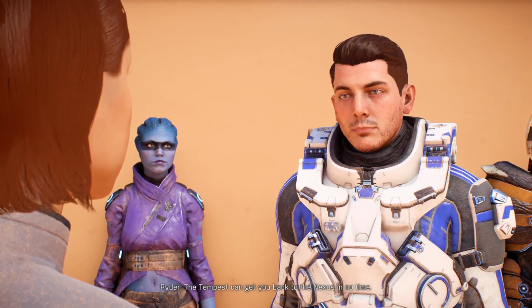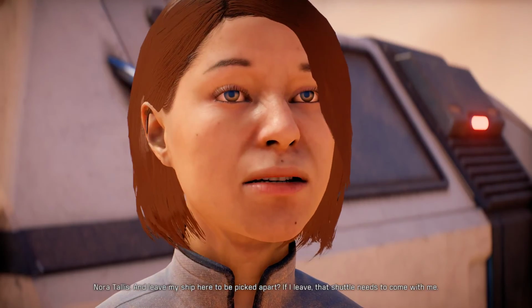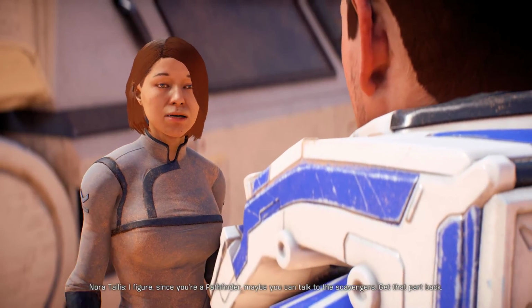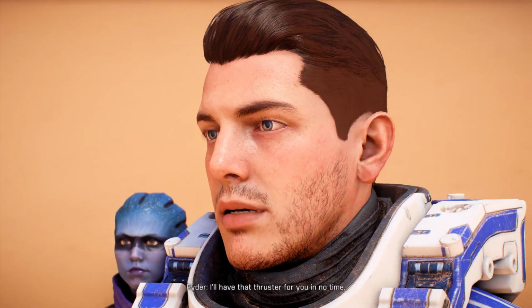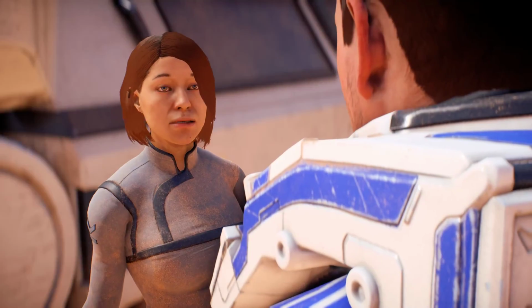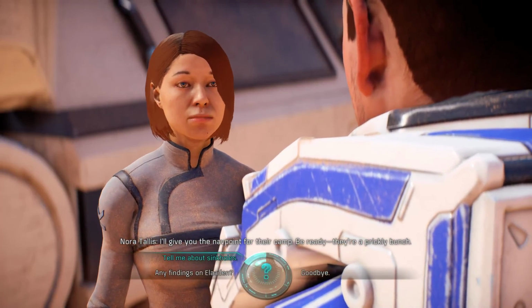The Tempest can get you back to the Nexus in no time. And leave my ship here to be picked apart. If I leave, that shuttle needs to come with me. I figure since you're a Pathfinder, maybe you can talk to the scavengers, get that part back. I'll have that thruster for you in no time. Helpful and efficient. I like that. I'll give you the nav point for their camp. Be ready. They're a prickly bunch.